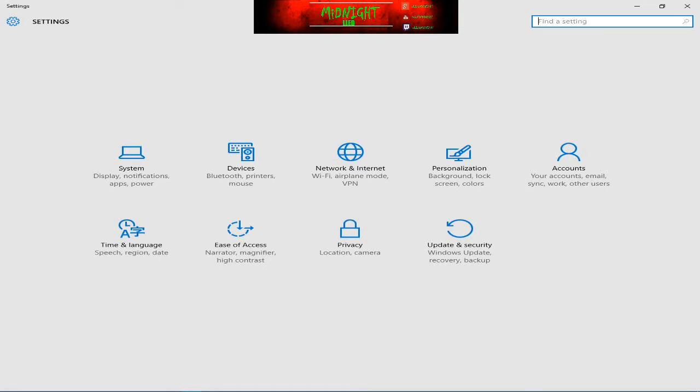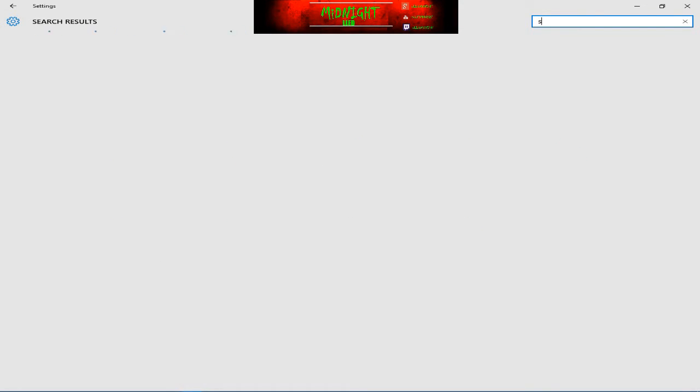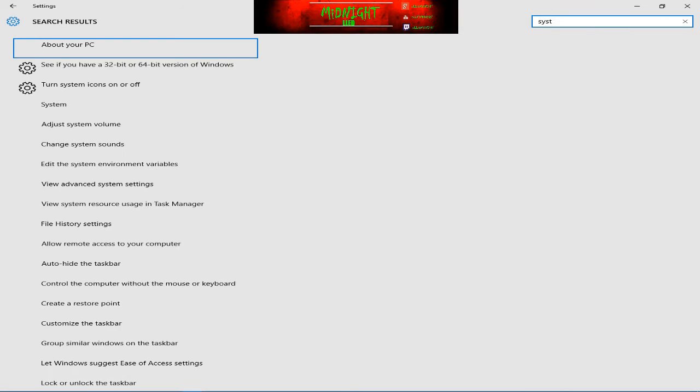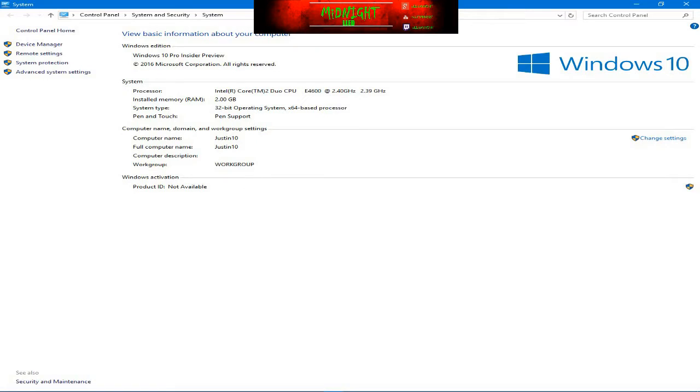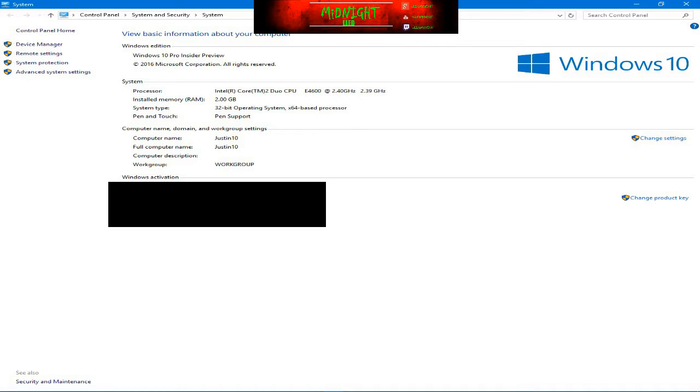I also go and look at the security, and the system information to see the updates and other stuff like that. I really can't use the product key anyway because it's already been used. But it's activated already. And it's a 32-bit, x64 processor. You can see that it does have updates. I know there's another one that says activated, but everything is here. So everything here, you can see the changes in there if you want to.